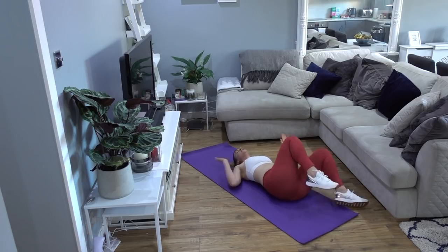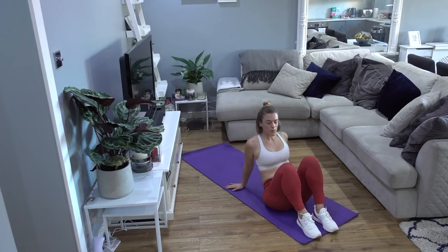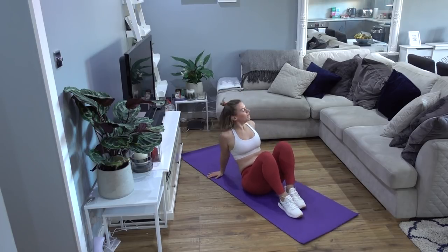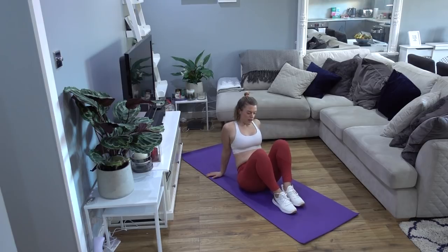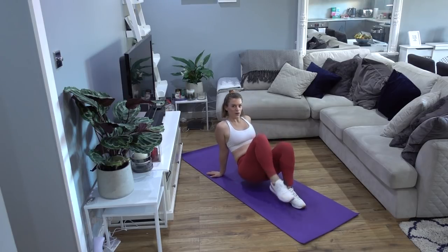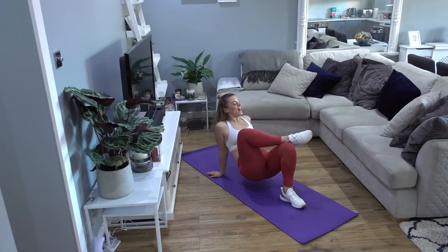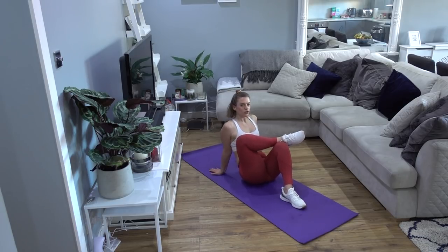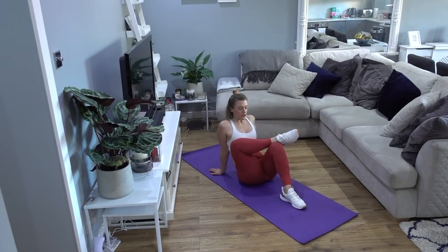Really nice, guys. Then we're gonna come up and we're gonna stretch out our glutes. Now I call this one the pretzel stretch because I'm full of all that really scientific terminology. Bring that right leg over that left knee and just kind of bend your body in half. You'll feel a nice stretch through your glutes, through your hamstring. And if you're not feeling it as much, just walk your hands forward and keep your chest up. You should feel it. Oh, I can feel it.